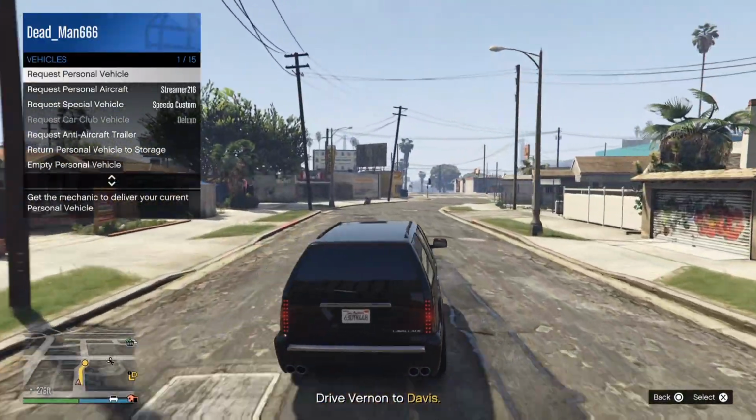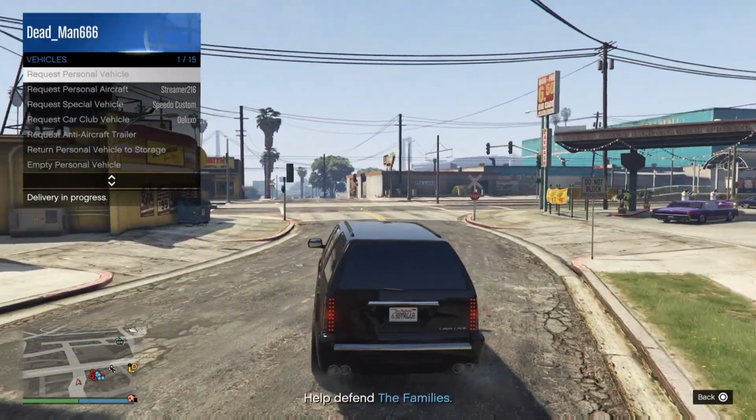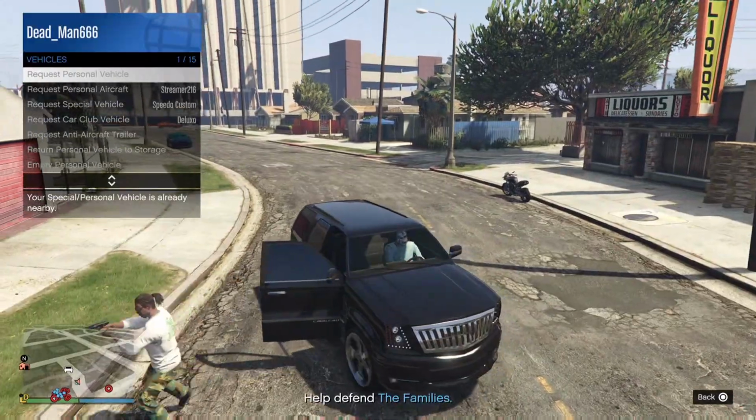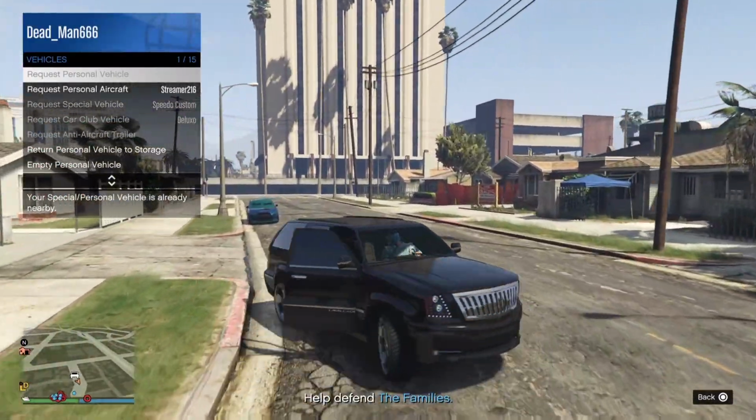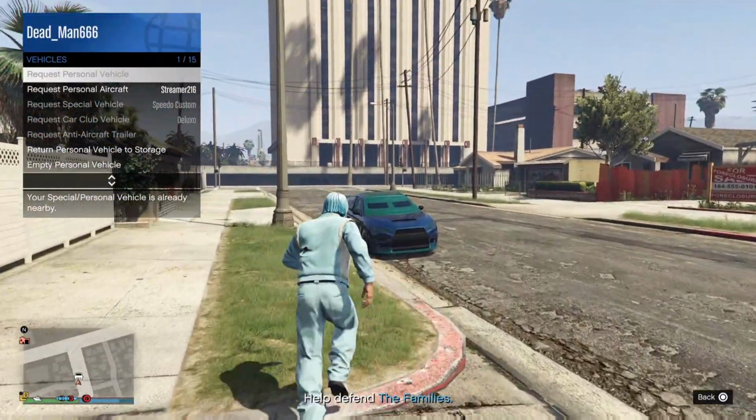Just as we approach it, I select my personal vehicle through my interaction menu, which would be the Kuruma that I left from the agency. That's going to spawn in behind me, so I'll go jump in it, and just try and take out a few ballers here. I think it's a timed event, so I don't think it matters how many you take out.